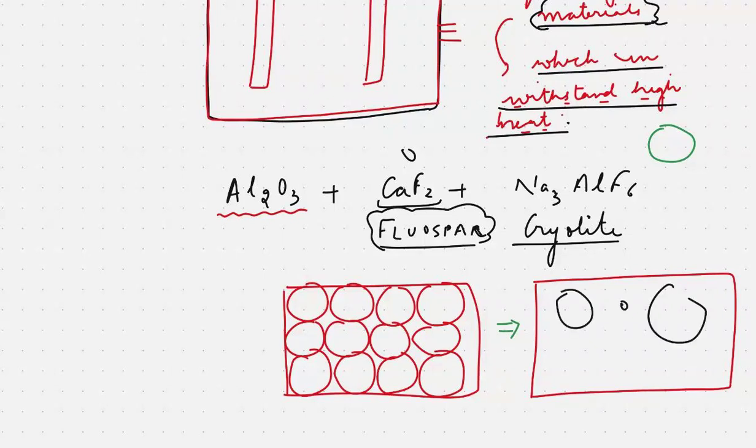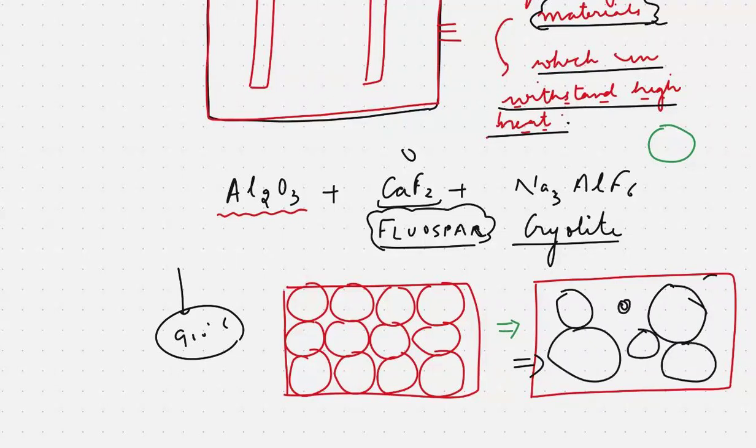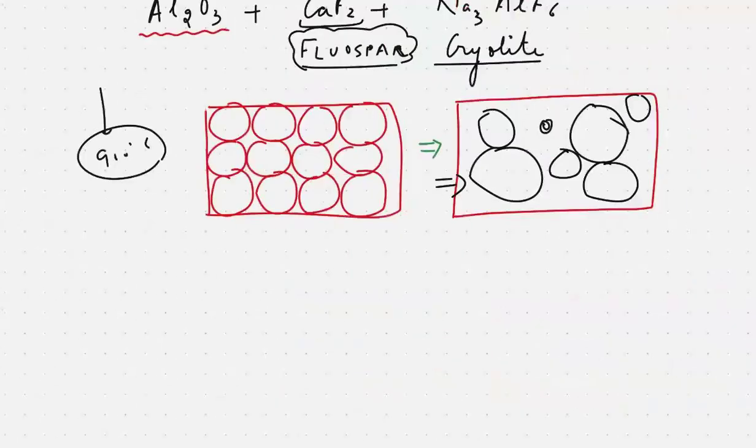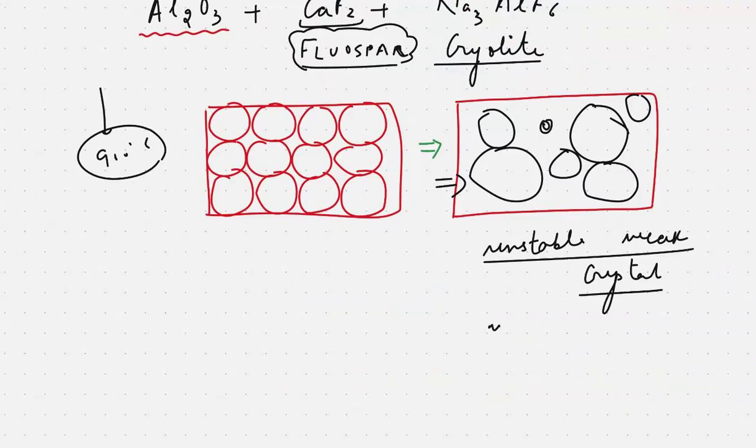If you expect them to combine back, let's say the temperature drops below 900, the temperature goes down, so it tries to solidify. But because we have now mixed atoms and molecules of different sizes, even if they join, they will never be of the same size. So the crystal formed will be an unstable crystal, made of very different sized atoms that do not fit well. So it will be a very weak crystal, and hence that weak crystal will basically melt at a lower temperature.